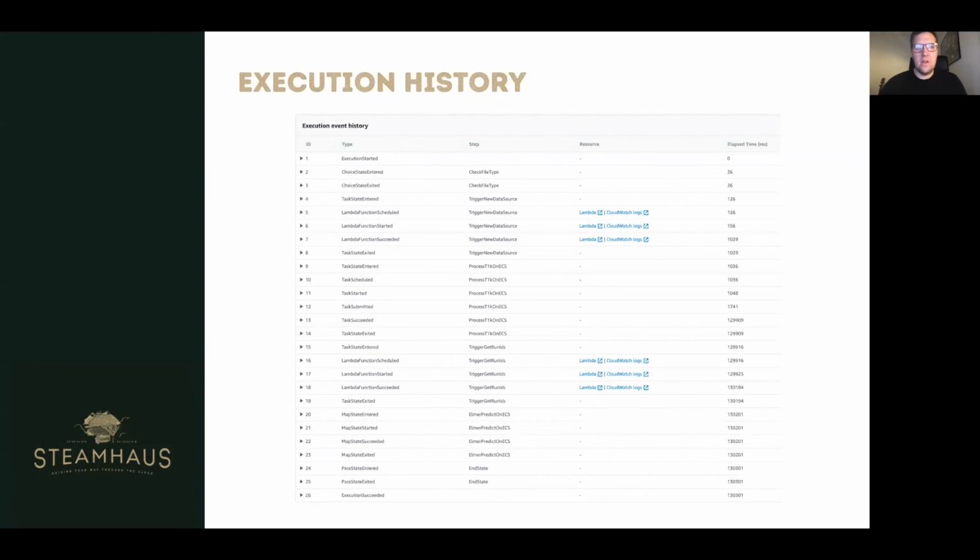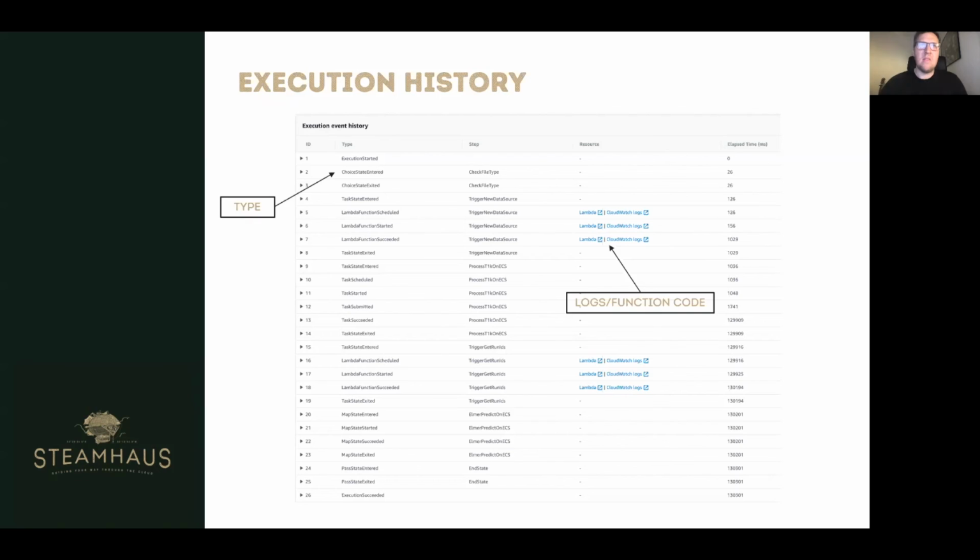Okay, so the execution history. The Step Functions console provides the execution history for each state machine. It provides a visual chart describing the flow for that execution, and it also presents a table showing each event in the state machine, including all the transitions in the workflow. In this example, we're also able to view the type of transition, and we're able to view the logs and the actual Lambda function code directly via the provided links, which, if you have any errors in your state, can make debugging issues a bit easier.